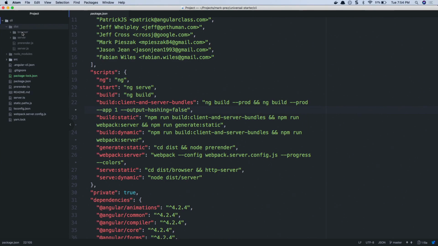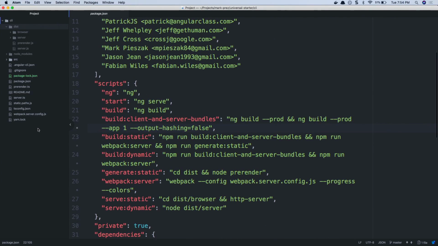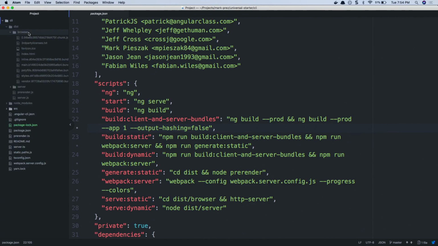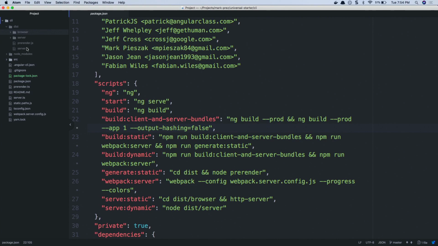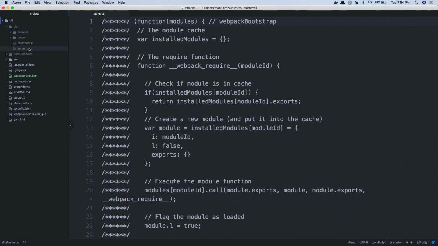And if we look at this, we can see, is that big enough? Oh, I can't make it bigger. Anyway, all the assets are hidden right in there. And the only thing you need to serve up is this server.js. This is a massive file that's basically your whole app for Node, right? So in here, to start everything up, I literally just do node dist/server, and then that's it.